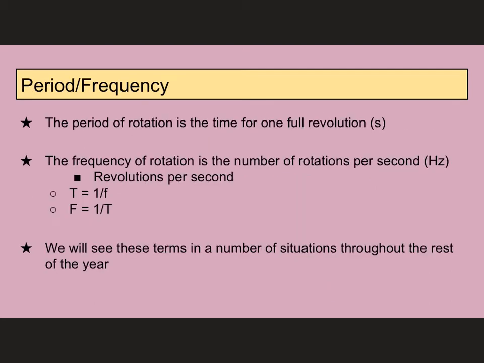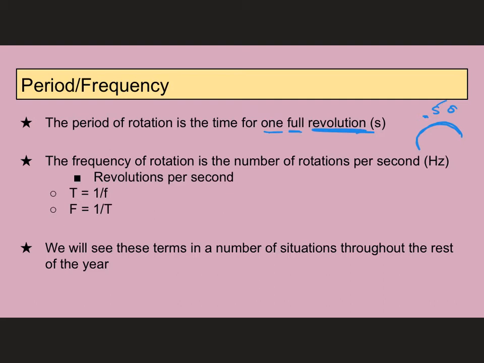Now, just as we mentioned, the period of rotation is the time for one full revolution. We might have an object that travels an arc that looks like that. If that's half a circle and it takes 0.5 seconds, then obviously the time for a full circle would be 1 second. So we may not always be given the time for one cycle, but we should be able to determine what that period is based on the other information given.